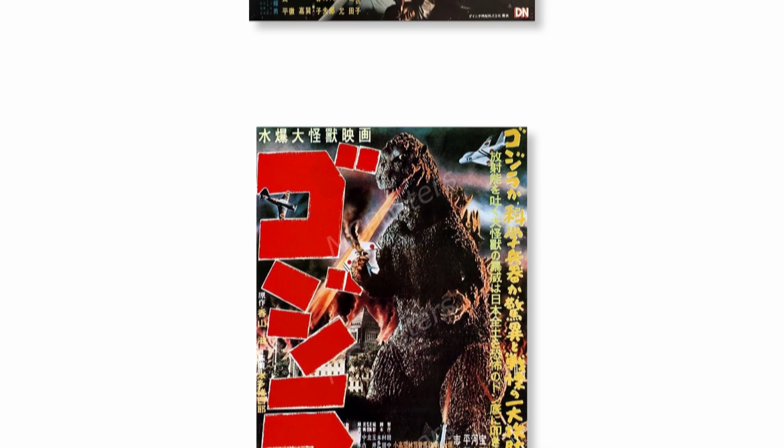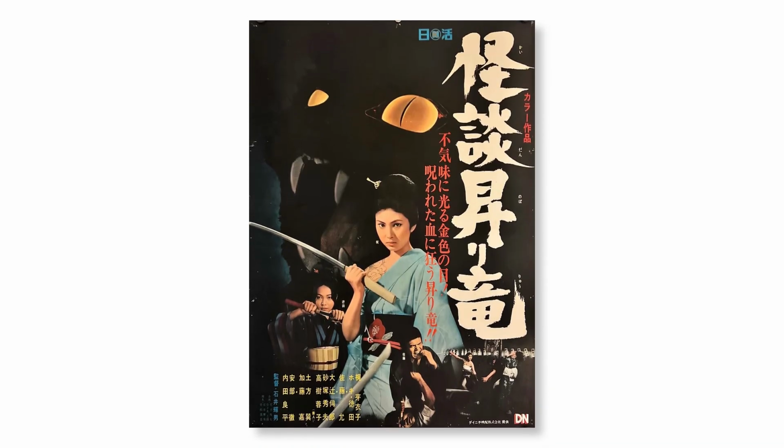The poster for Blind Woman's Curse masterfully blends bold design and cultural symbolism to convey the film's supernatural and samurai revenge themes. Dominated by dark tones with striking accents of gold and red, the design immediately sets a foreboding and dramatic mood. The central female figure, wielding a sword and marked by a visible tattoo, establishes her as a powerful and rebellious protagonist. The looming black cat with glowing eyes in the background signals supernatural elements, while the layered imagery of action scenes and dramatic poses suggests narrative depth.